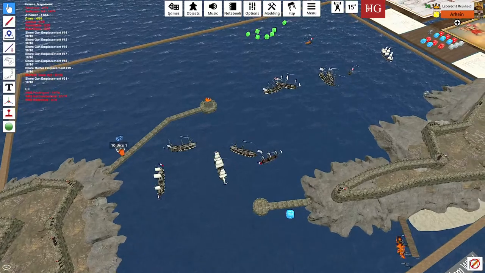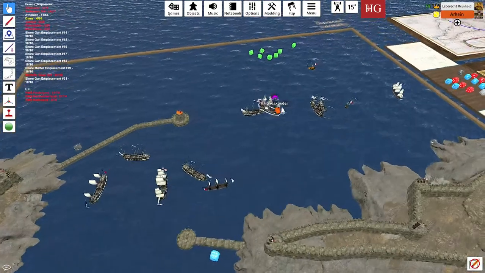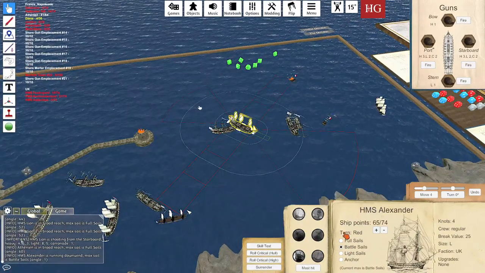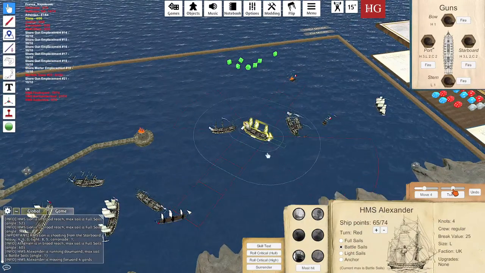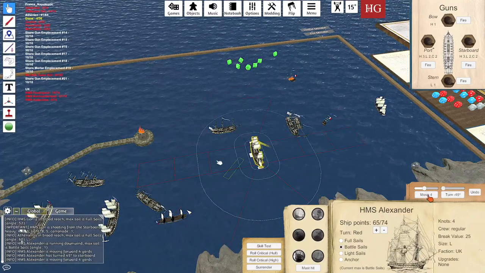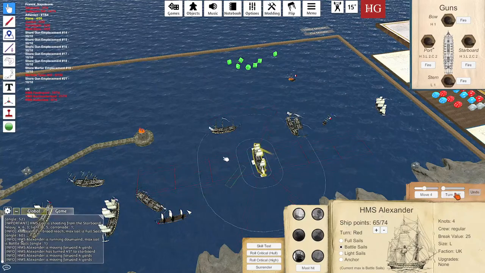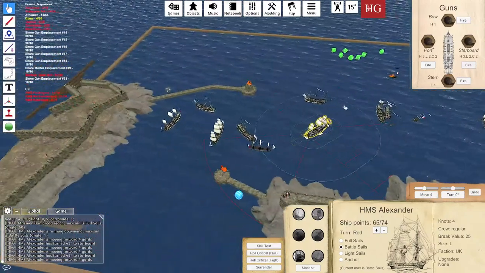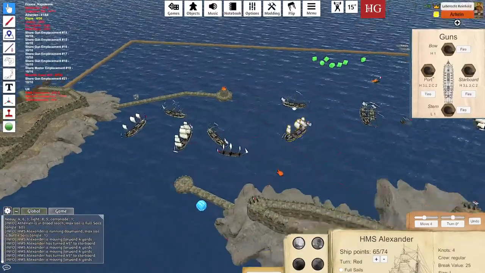I think it's turn for the... And this is the Alexander, the 11th turn, right? Alexander, okay. Well, it just goes to battle sails. And move. Try to enter the fray. Undo. Undo. And move. That's it. And turn around. You can turn again, if you want.